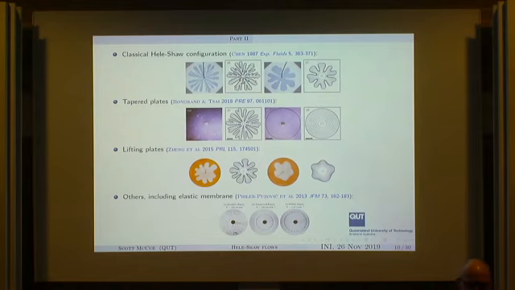Really what I want to talk about in part two is that, first I'll just say that more recently what people are doing experimentally is to change the more traditional configuration in a Hele-Shaw cell somehow, in an attempt to maybe control or suppress the viscous fingering patterns. So you might imagine in some applications the viscous fingering could be considered to be bad. Say if you're trying to displace oil with water under the ground or something like that, you might want to suppress the fingering or control the fingering. And that's some very loose motivation for doing this.